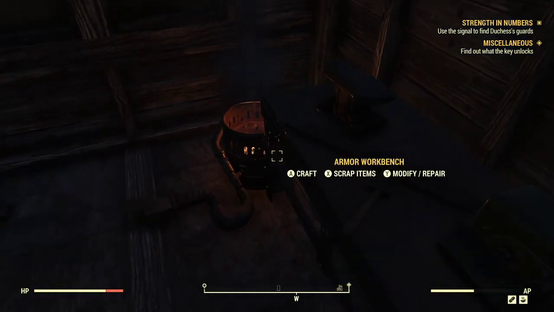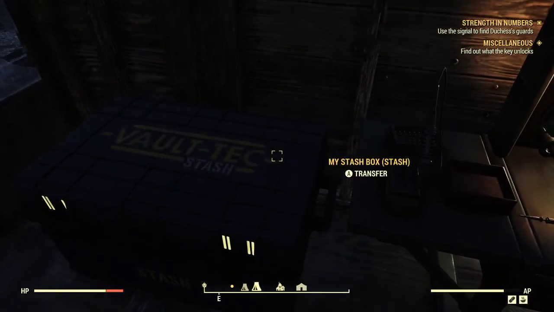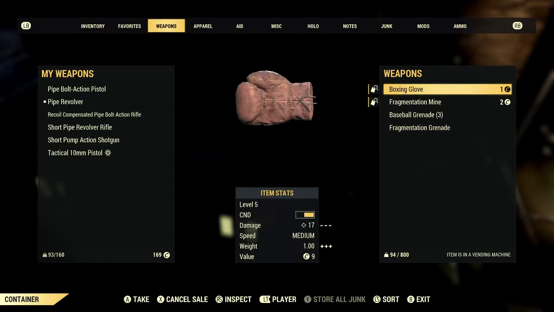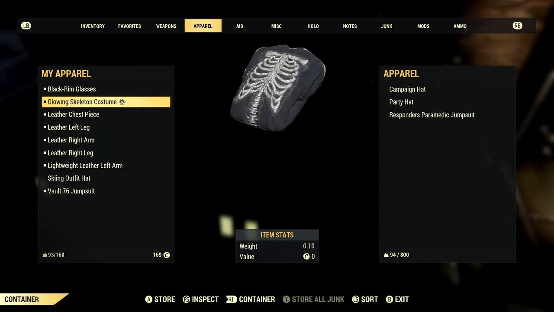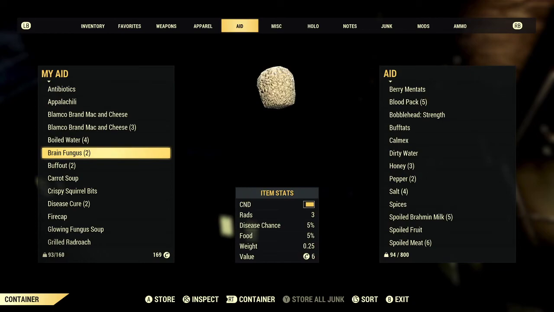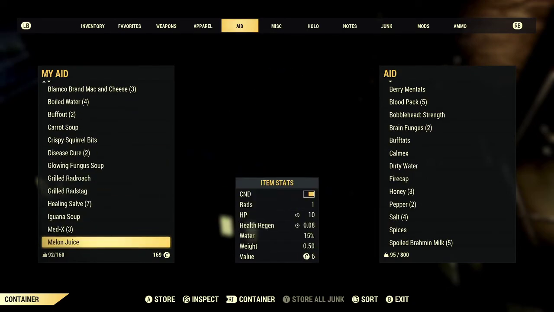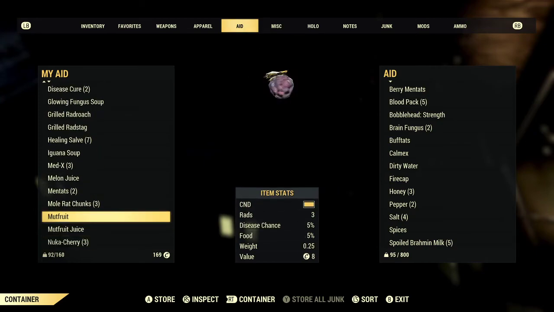Here real quick. Scrap our junk. Put it away. Let's see. Put that away. We're gonna put on our skiing hat outfit. Where are my little elves? No, really? I fear for their safety. In there.